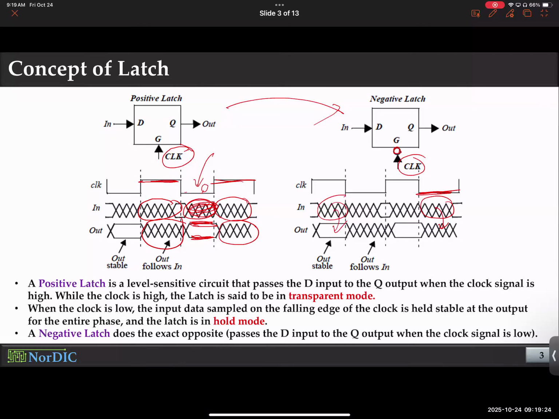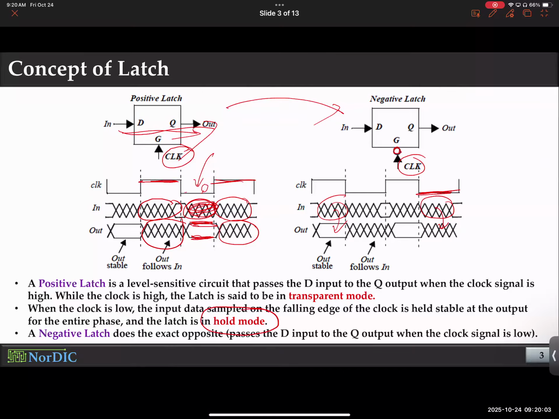There are two things that I don't think I mentioned explicitly, so I want to use these terms now because these are universal terms. We use them. Whenever the input is connected to the output, that means either clock high or clock low, depending on the type of the latch, that mode of operation is called the transparent mode. So get used to these terminologies and jargon that engineers use with each other. So is your latch transparent now? Yeah, sure, it's transparent. That means the input is sent to the output. And whenever the input is disconnected from the output, and that could happen for either clock equals 0 or clock equals 1, depending on the type of latch, that mode is called the hold mode.